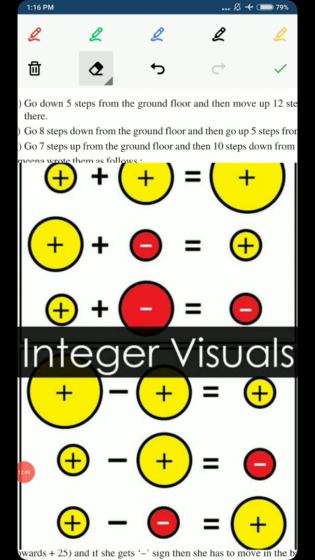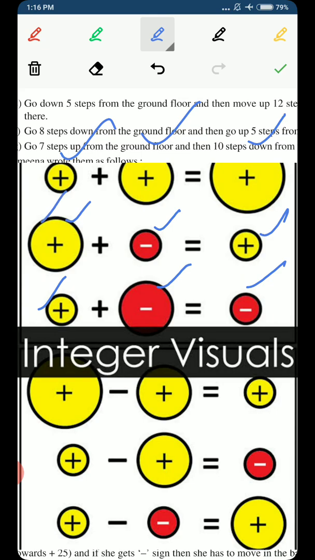So we have learned three cases in which we have the addition symbol. In the first case we took two positive integers and added them, and the result was also a positive integer, and a bigger one. In the second case we took a bigger positive integer and a smaller negative integer, and the result was a positive integer. In the third case, we took a smaller positive integer and a bigger negative integer, and the result was a negative integer, because whenever we have a positive integer and a negative integer, the symbol that we use is always that of the bigger number. Here the bigger number was a positive integer, that's why the symbol was positive. Here the bigger number was a negative integer, that's why we took the negative symbol. To clarify this, let's see some more examples.